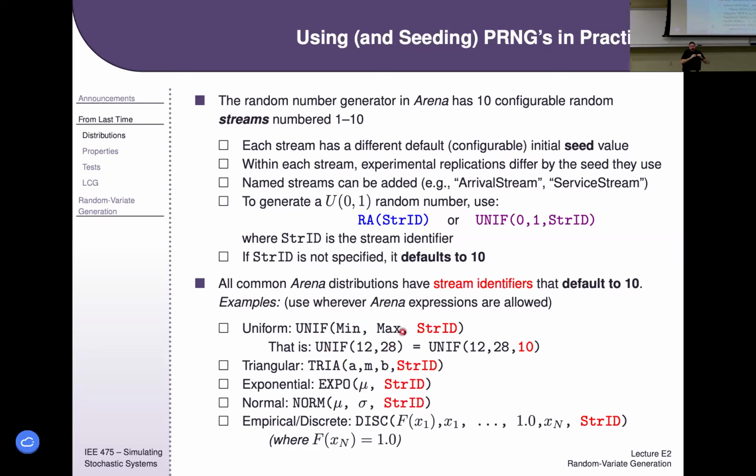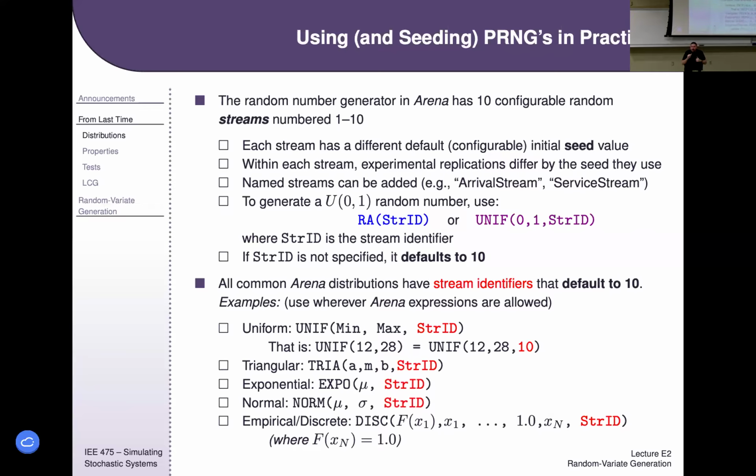Like uniform takes min and max, triangular takes the min, the mode, and the max, and so on. But all of these have an optional parameter, which is the stream ID. And these are the things that you can configure inside Arena.